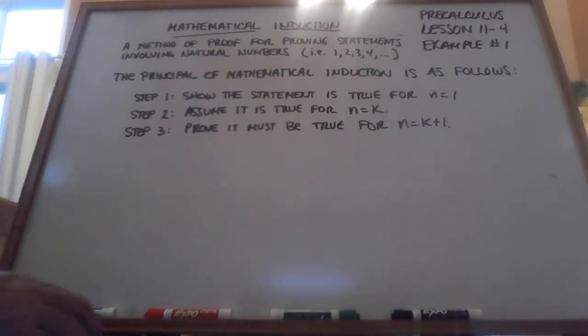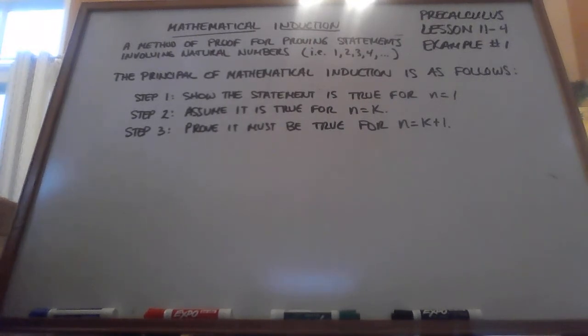Okay, this is something you've probably never seen before. This is called mathematical induction. Mathematical induction is a method of proof for proving statements involving natural numbers, such as, that means 1, 2, 3, and 4. So we're going to use this to prove things in sequences, in series, okay?